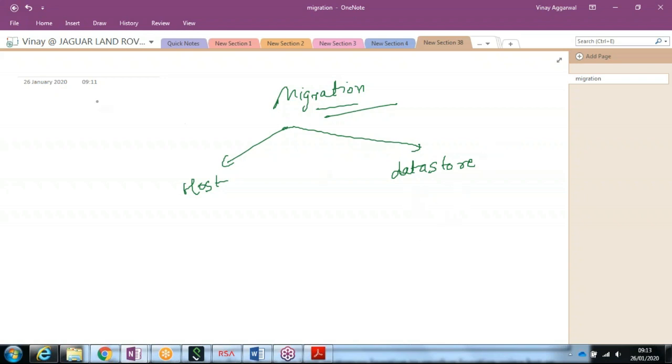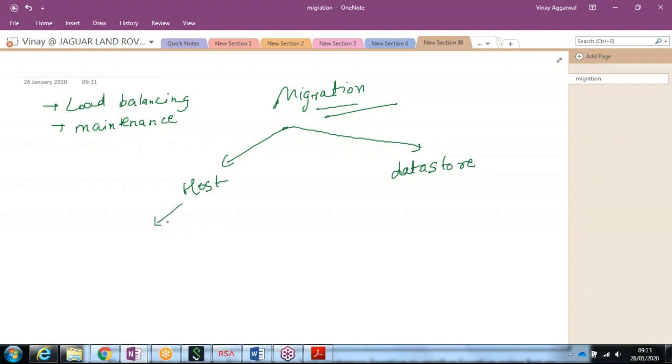So the use cases for migration are load balancing and maintenance. These are the two most popular use cases for why we want to migrate a VM from one place to another place.